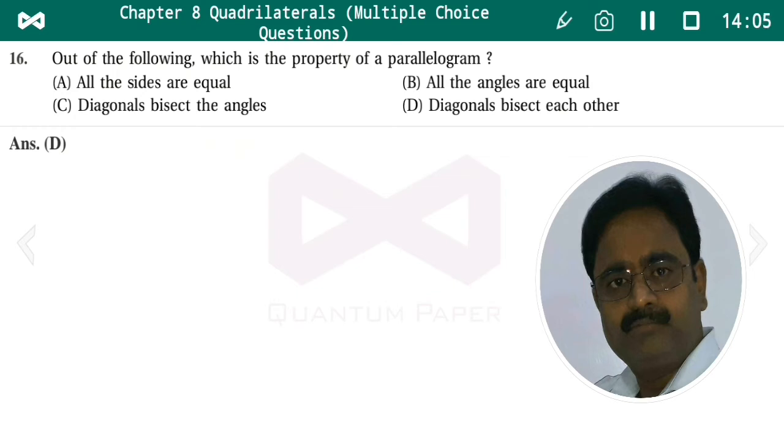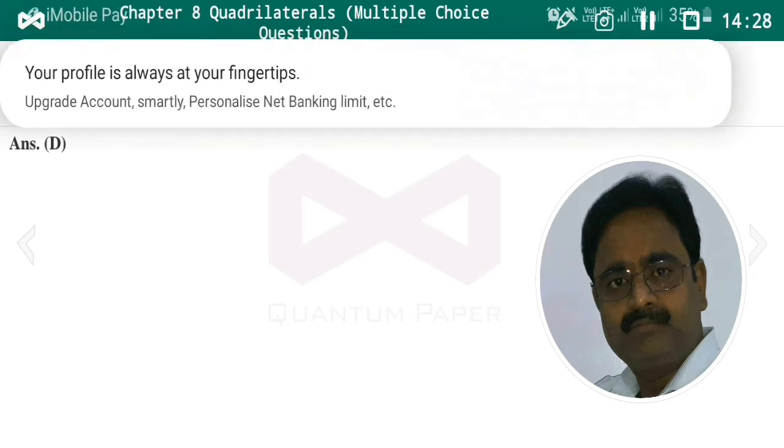Very good. So we have read so many properties of a parallelogram, and we have to give the suitable answer. पहला ऑप्शन क्या दिया गया है? All the sides are equal. तो parallelogram में it is not mandatory कि इसके सभी sides equal ही हों. It's not fixed. अभी जैसे स्क्वायर लेते हैं या फिर हम रोम्बस लेते हैं, सभी साइड्स इक्वल होते हैं और वो पैरेललोग्राम भी होते हैं.